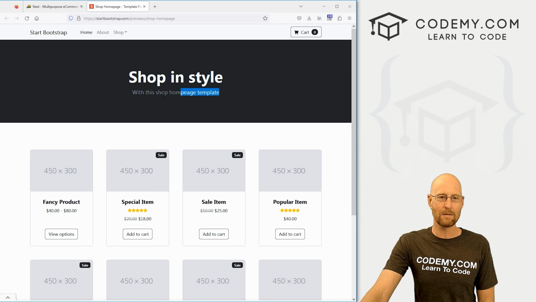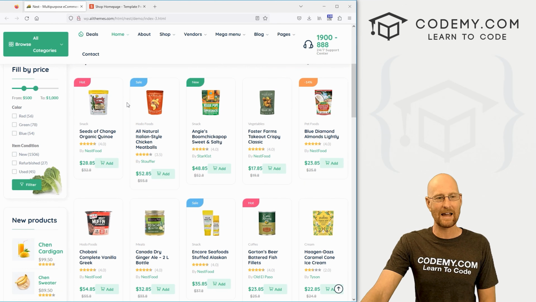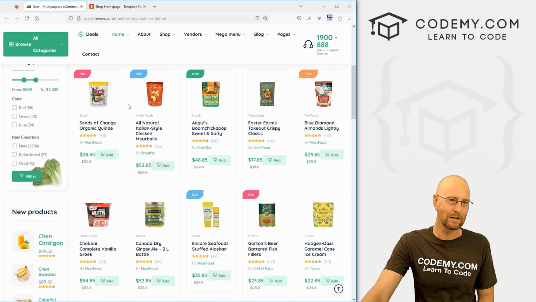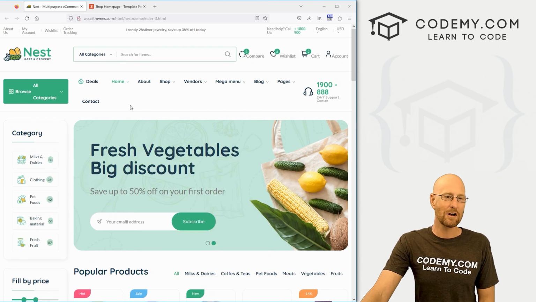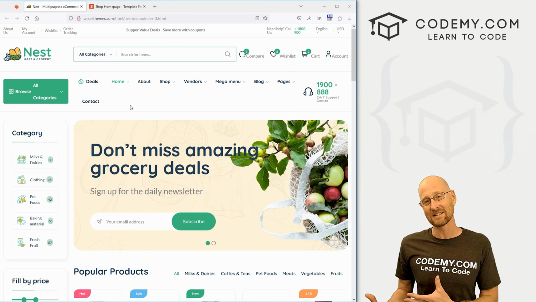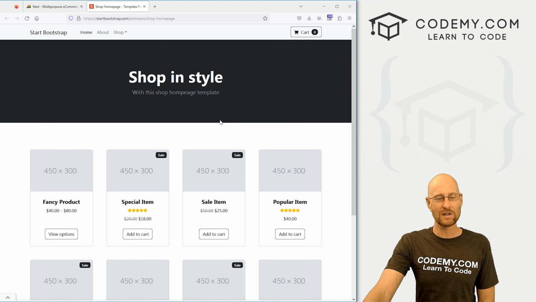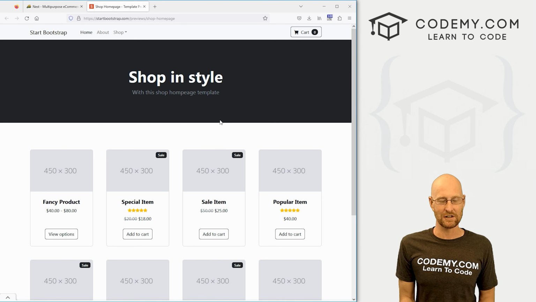And now, like I said, this is a very basic template right here. Maybe towards the end, once we get all the functionality built out, we'll build something a little cooler. Maybe something like this. I'm not sure. This is a paid template. It costs about 20 bucks. Maybe we'll use this. Maybe we'll use another one. But I'll show you how to take the functionality that we've built using Django and the backend stuff and sort of make it look nice on the front end. So in this video, we're just going to set up our project and build out the default web page so that we can actually dive in the next video and start building out the functionality.